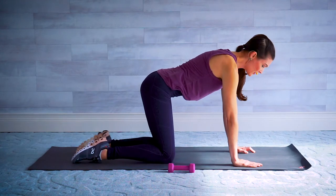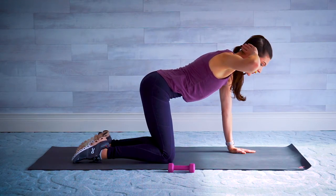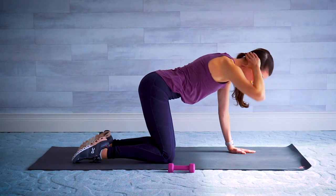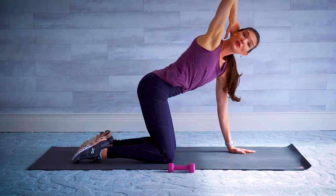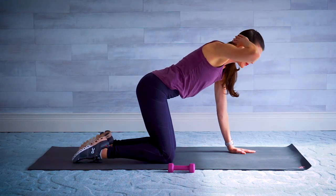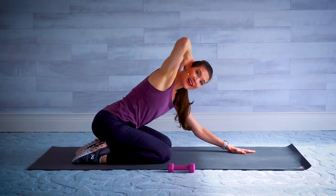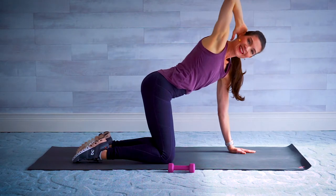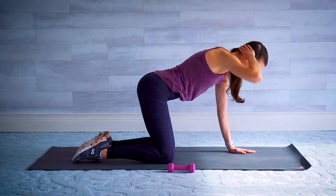Staying on all fours, put a little more weight on the hand toward the back of your room. Tuck your fingertips behind your head, and lift that elbow, twisting up toward the ceiling, then bring it back down in line with your mat. Everyone will be different in range of motion here — make sure your belly button is pulled in. If you feel this in your lower back, here's a modification: sit back, bum to your heels, and do it from there — that takes pressure off the lower back. If not, come back up. Continue for 10 reps.